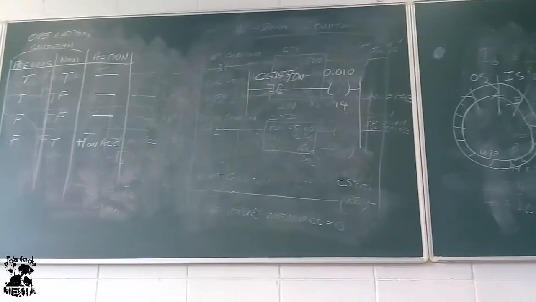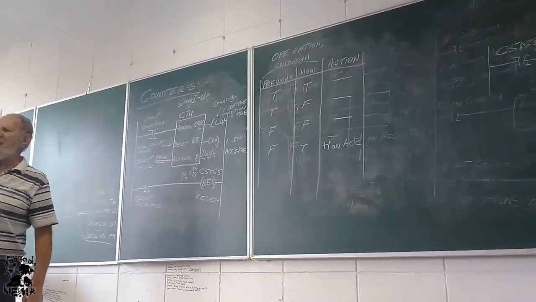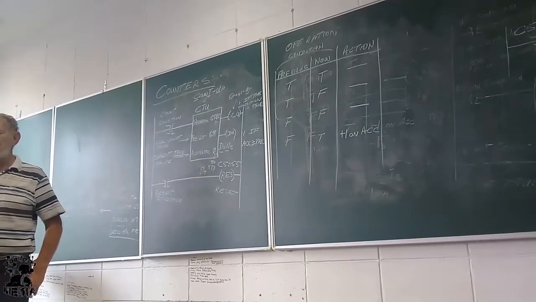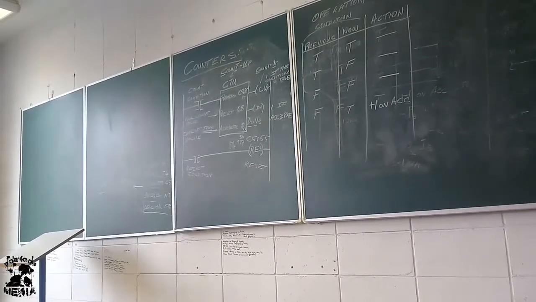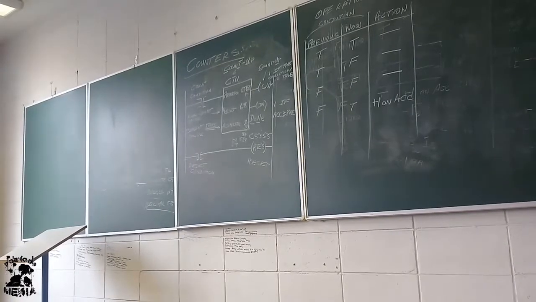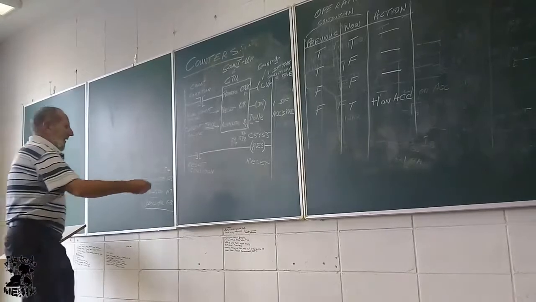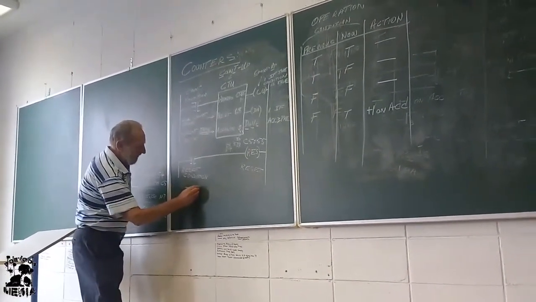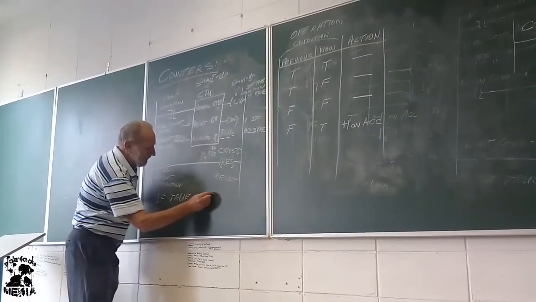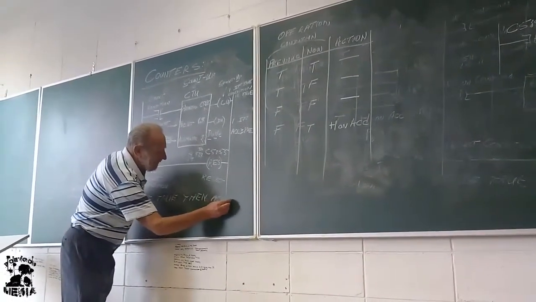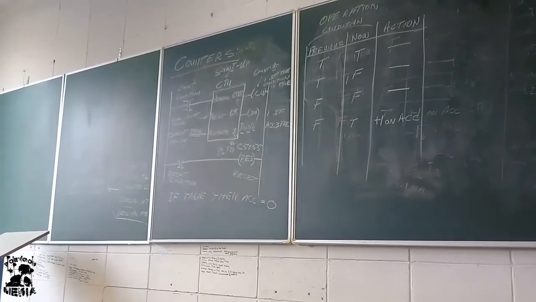Right, this is now the last question on this one. If this can go to 70, 80, 100, how can I get it back to 0? How can I get it back to 0 if I want to make it 0 again, to start over? What do you think? Look at the drawing. What will make it back to 0? The reset. So, if true, then accumulator equals 0. If the reset condition is true, the accumulator will be 0.